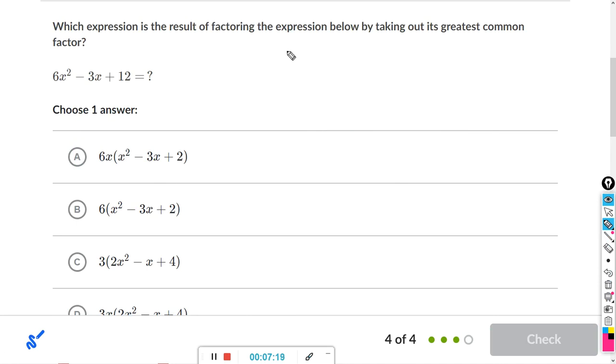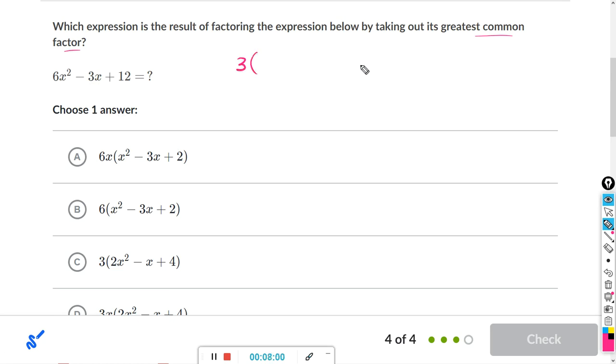All right. So you want to factor out the greatest common factor. Okay, we have 6, 3, and 12. Okay, so we can't factor out anything larger than 3 because then you'd have a fraction in front of the x. We don't want that. So 6 is divisible by 3, 3 is divisible by 3, and 12 is divisible by 3. All right, I suggest for these problems, just look at the smallest coefficient and see if the other numbers are divisible by that number. If so, then that's the number you're factoring out.